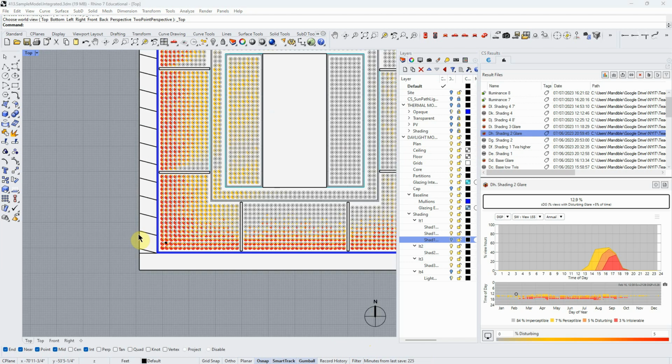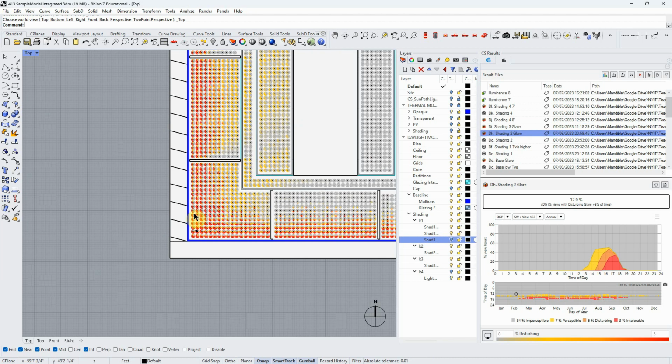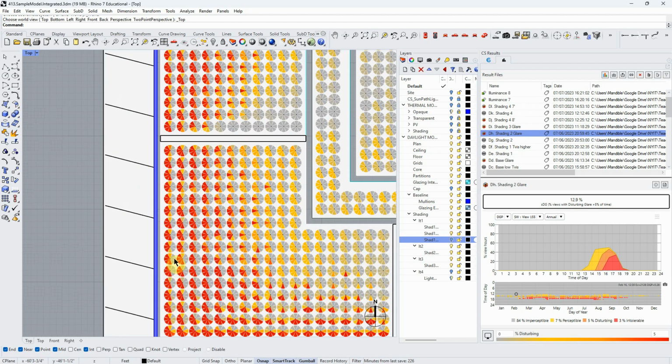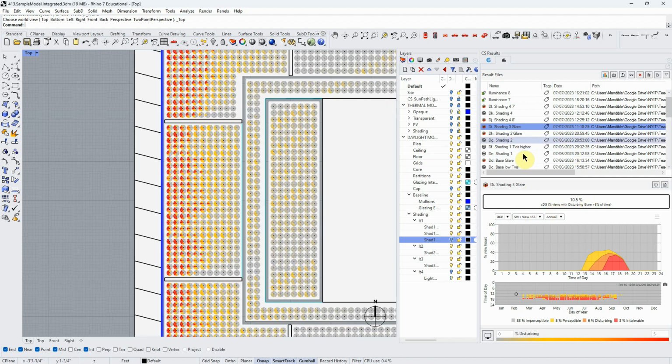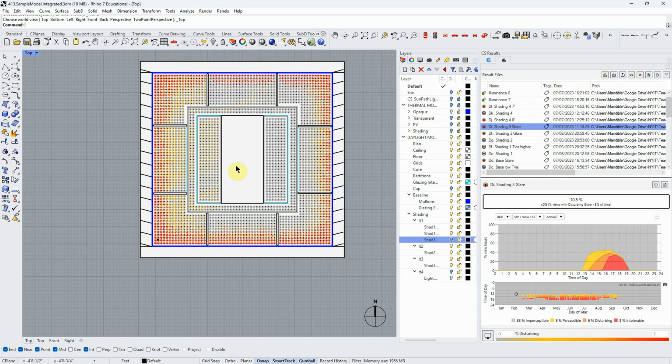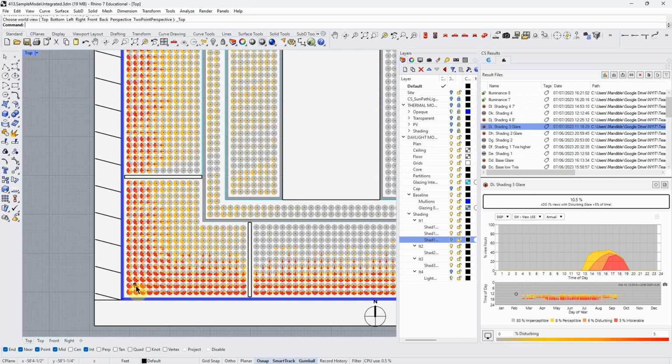So here's the result of that adjustment. This was before the shade adjustment, and this is after. We can see that what we thought would happen is happening: a lot of these painful glare areas are going away. A lot of work could still be done there, but the point is that we can see the effect, and we went from 13% to 10.5% of painful glare in the whole building. So a lot more was reduced on these sides where we were focusing.